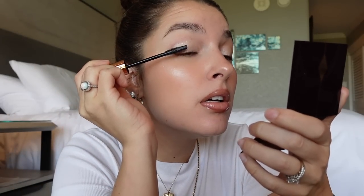So this has kind of been my go-to look, is the face, very simple, very subtle, glowy from within kind of products with the lip liner and the gloss is a win. And then the last product to get ready that I have is their mascara, and this is the mascara Pillow Talk Push-Up Lashes in Super Black. First, I am going to curl my lashes, and then we are going to pop on the mascara. And the mascara just gives you a nice length and volume, which is what we all love.